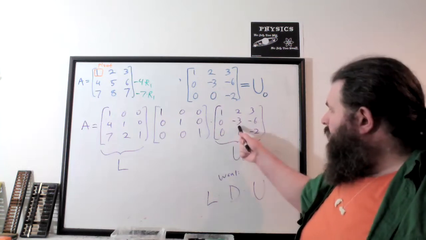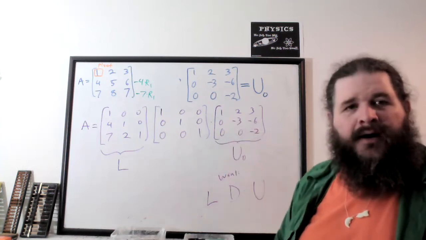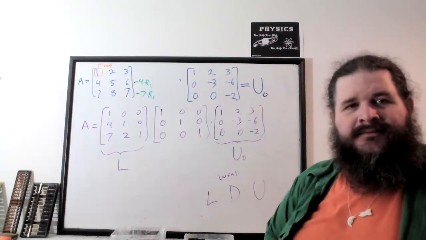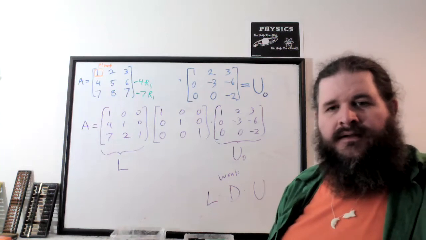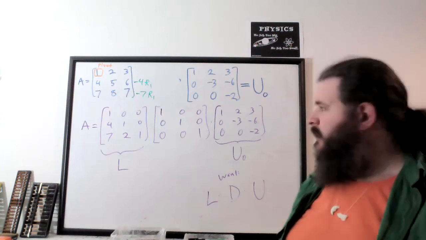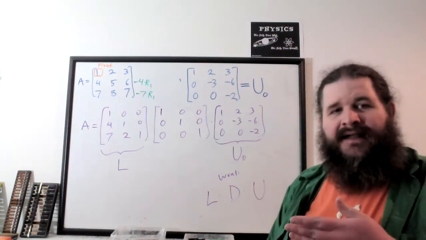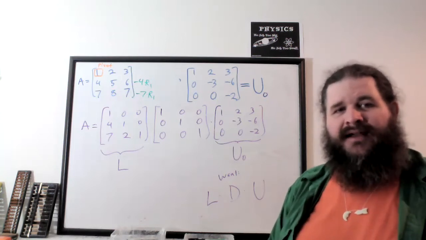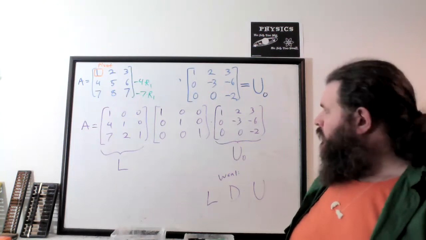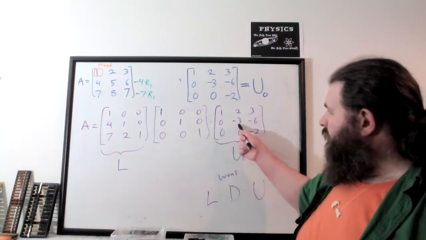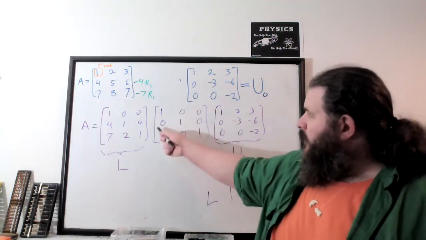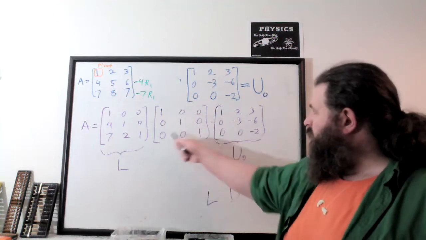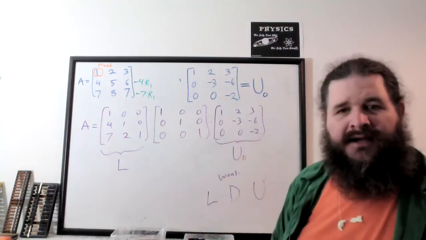But this -3 here, we're going to have to divide by what to turn it into 1? Yeah, we want to divide this by -3. And of course, if we're dividing by -3, you also have to put an 8 times -3 somewhere. So let's take a look at what was influencing this -3. If you consider this diagonal matrix here, which one of these entries actually gets multiplied meaningfully by the -3?